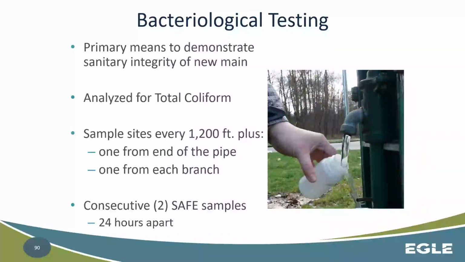And then bacteriological testing. So basically, it's making sure that you're meeting sanitary measures. Making sure that once you put that back online, in line with the actual distribution system, the water system in general, that you're meeting those standards, making sure that we're not going to have potential for health hazards later down the line. Okay, so sample sites every 1,200 feet, and at the end of the pipe, as well as any branch that might be part of that water main project. Okay. And then, general rule of thumb, although this is changing, is 2 samples 24 hours apart.